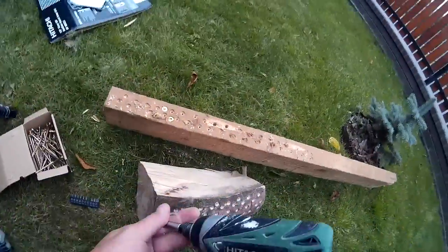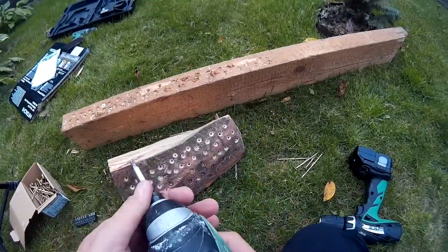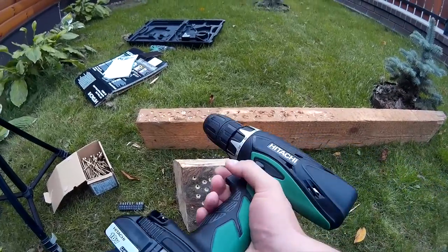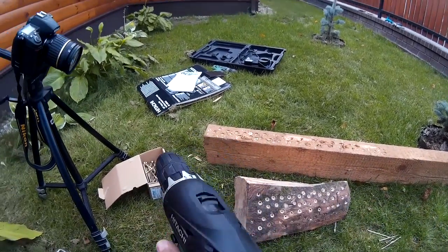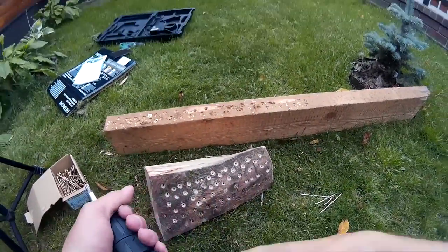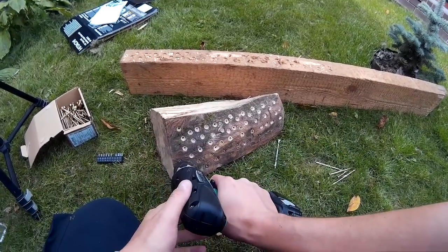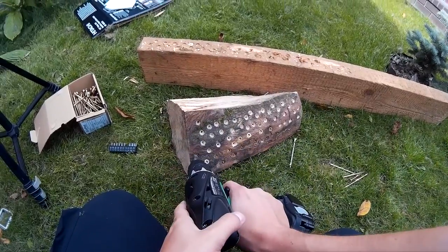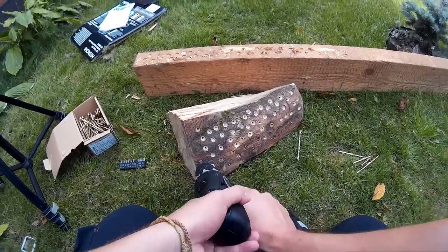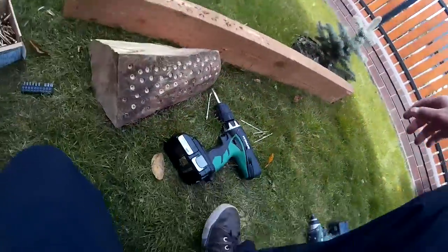Won't go. The hardwood is too much for this small tool. And this one is still dead. Let's see, how about this old battery? It's turning. Let's try it. Nope, it doesn't go. I know you shouldn't do it, so I will have to charge it up.